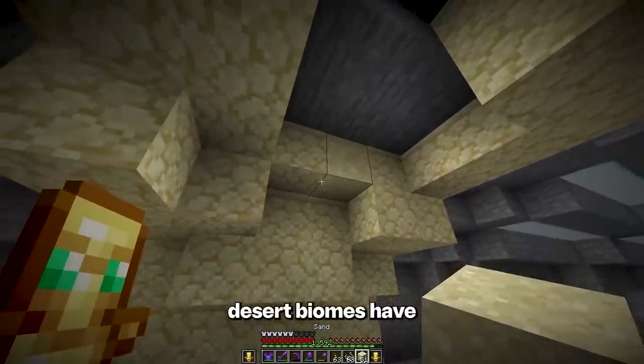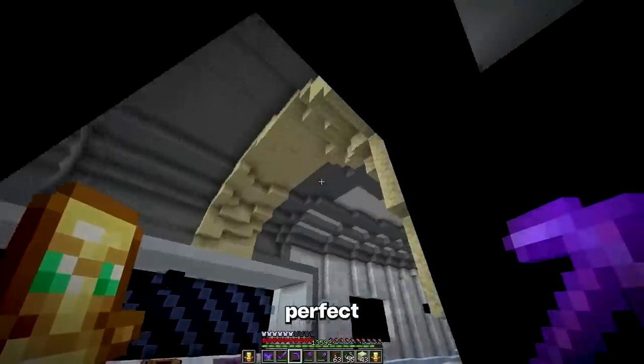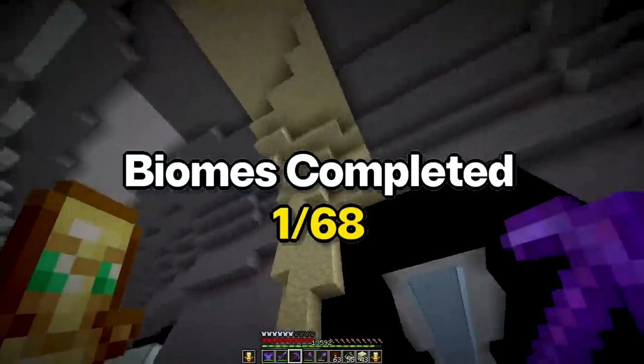Sometimes desert biomes have floating sand. Gotta place some string and then sand. Perfect. And there we go. That is the first biome done.